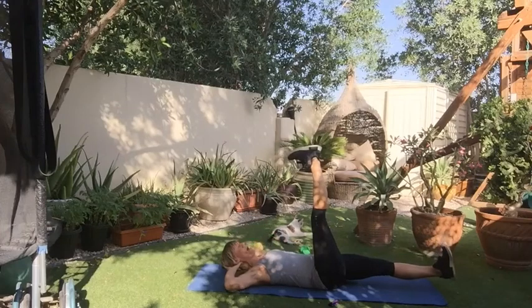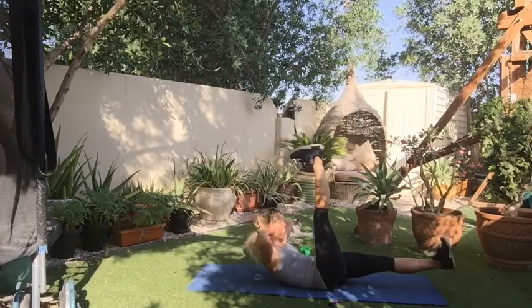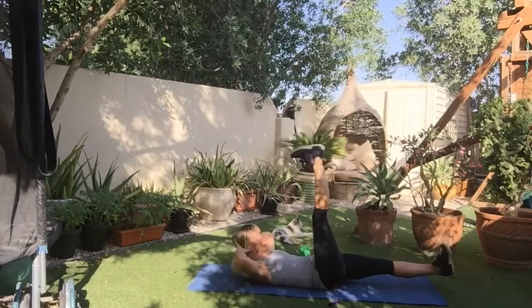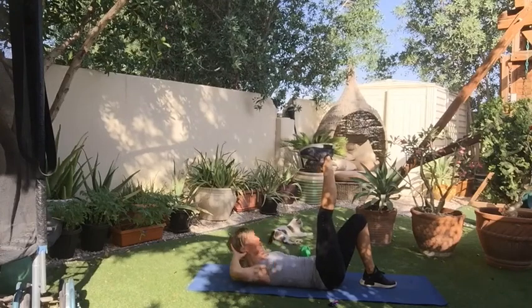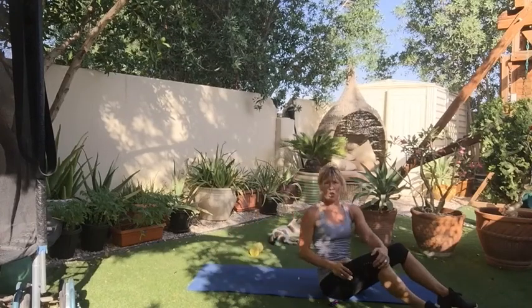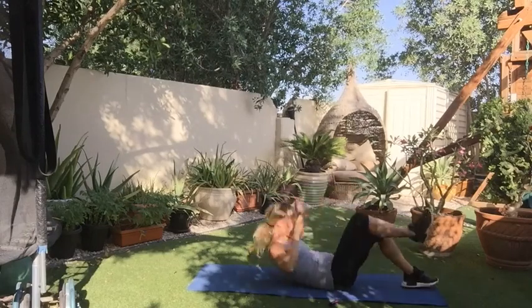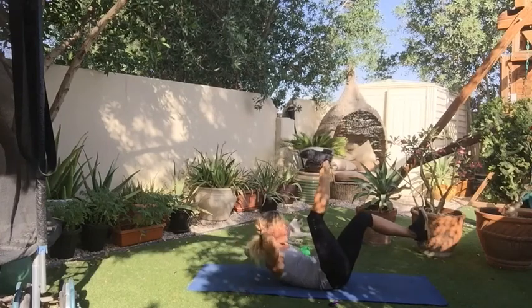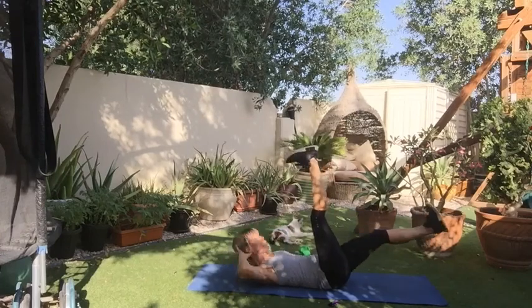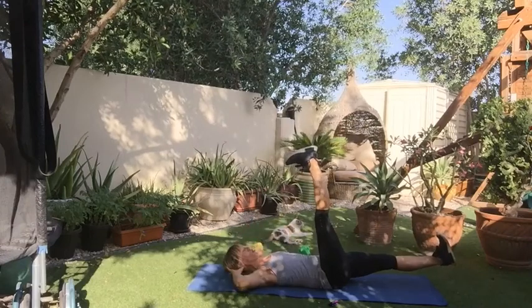Crunch, drop. Now I've got my right leg up, my left leg straight. And I'm going to stay on this side. You can bend the left leg and have it on the floor if it's too much for you to do the full L. So you can always have that leg bent. It can be bent off the floor. Both legs can be bent if your hamstrings are tight. Doesn't have to be the full straight L if that's too much.